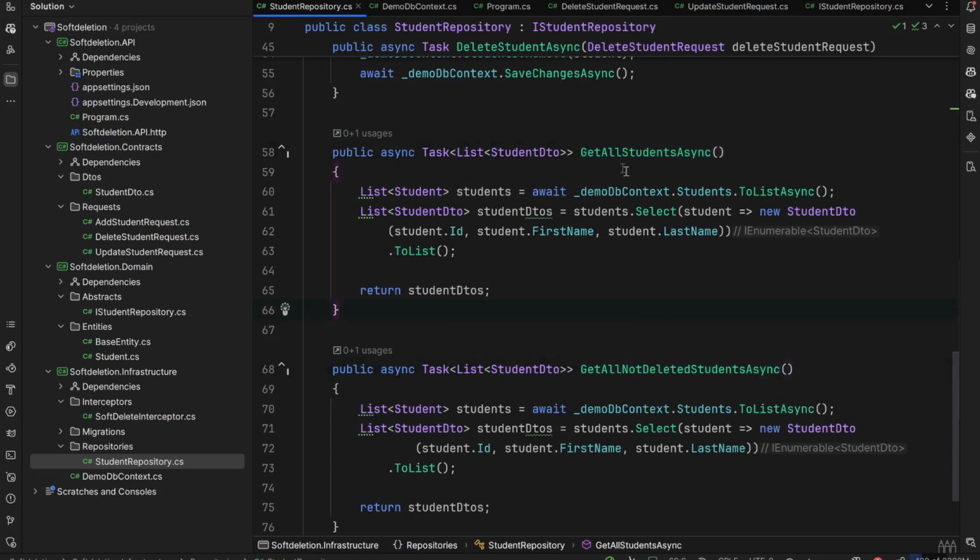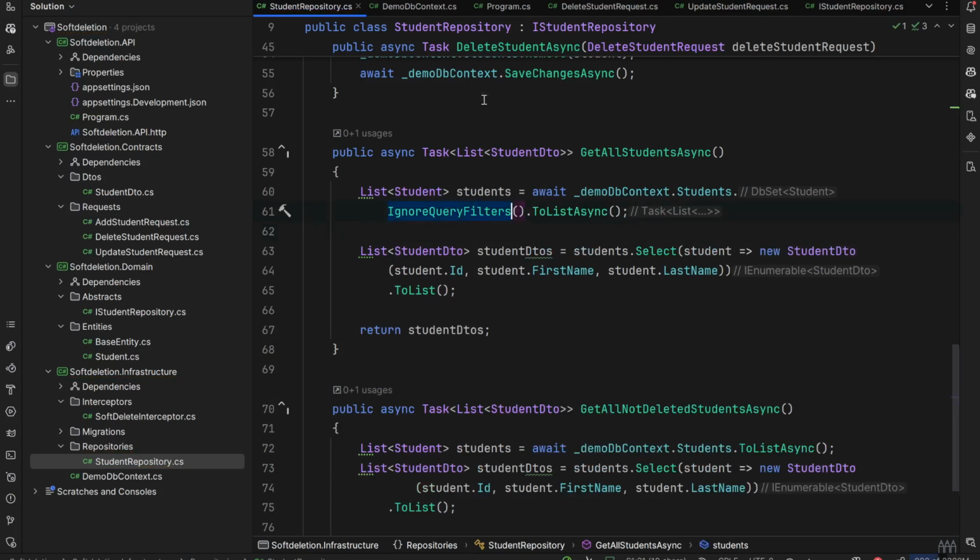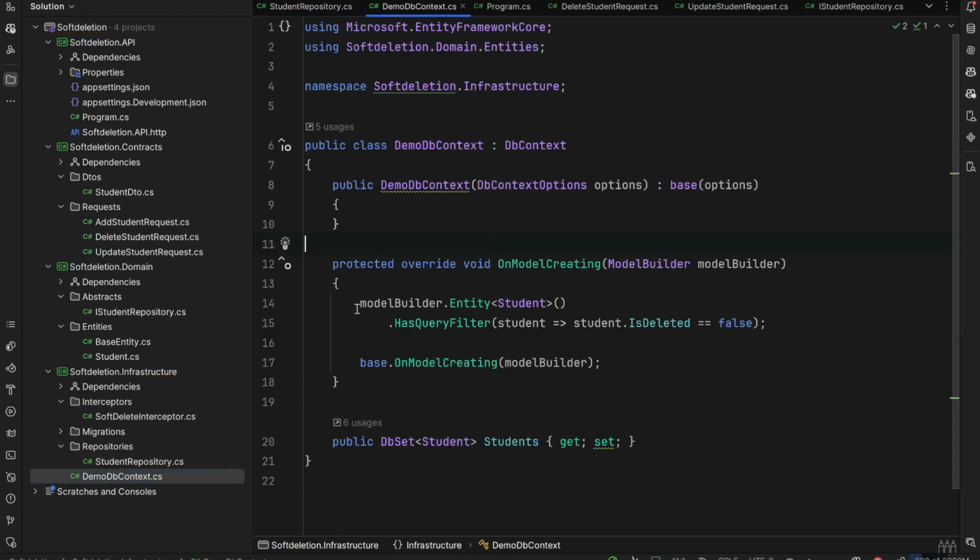And now we'll just go to the GetAllStudentsAsync, and we'll use one more method here before the ToListAsync. So IgnoreQueryFilters, and this IgnoreQueryFilters will mean that it will include also the records that are ignored by default by our declaration in the DbContext, so it will just omit this declaration.